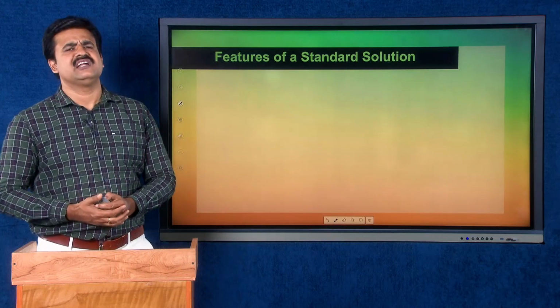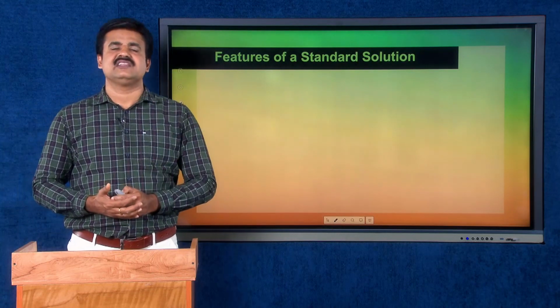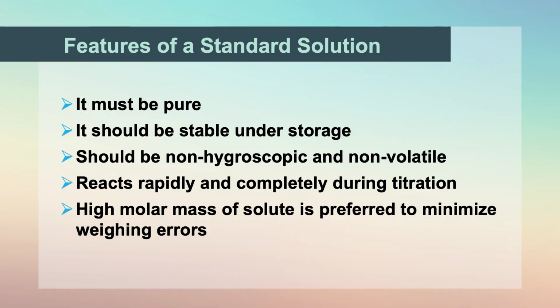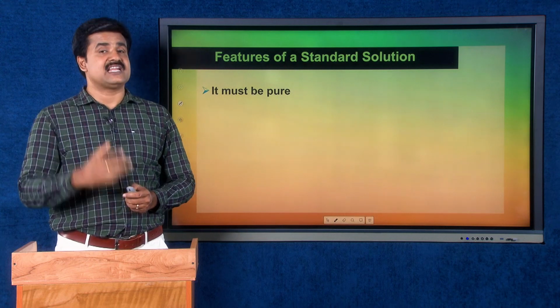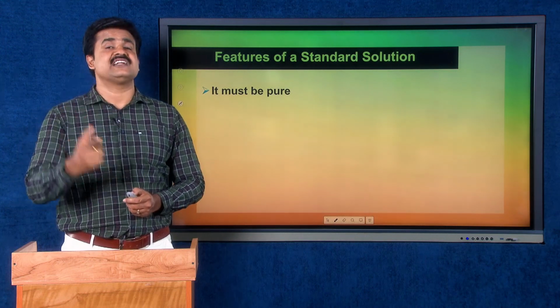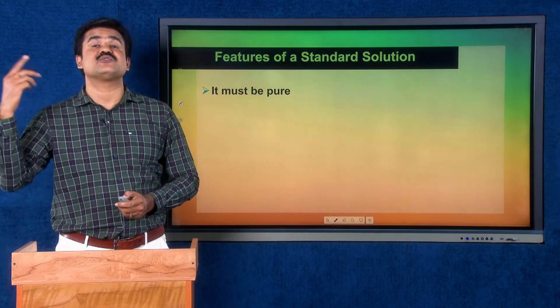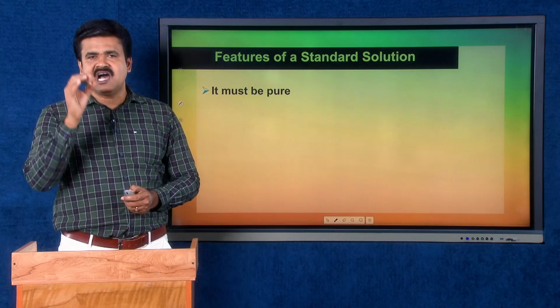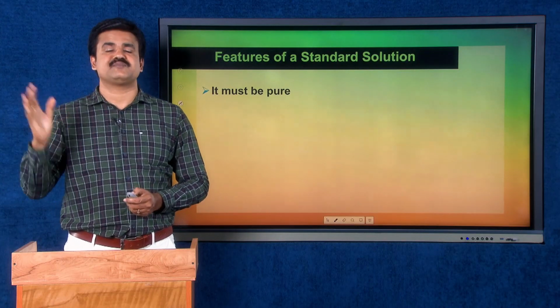Now we are discussing what are the important features of a standard solution. These are the important features of a standard solution. A standard solution must be pure, because by using the concentration and volume of the standard solution, we are evaluating the concentration of the analyte. Therefore, the standard solution must be as pure as possible.